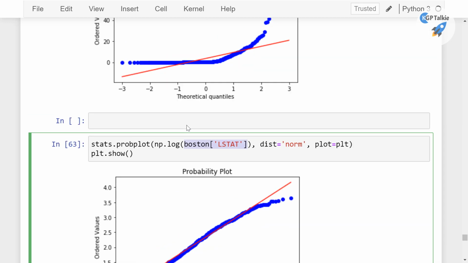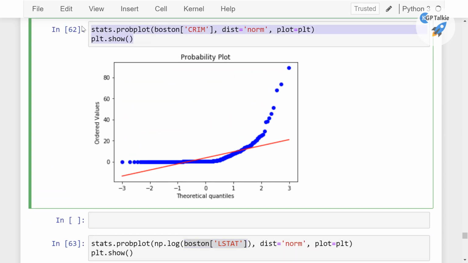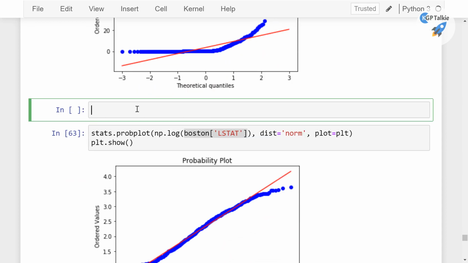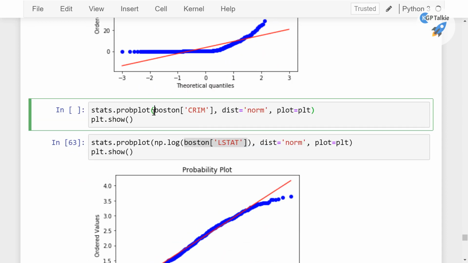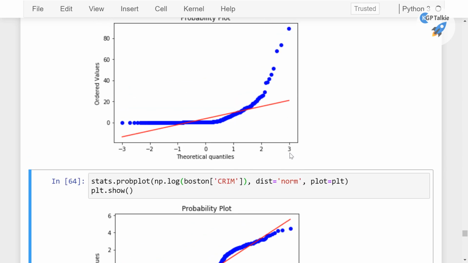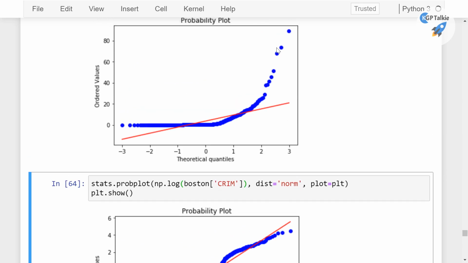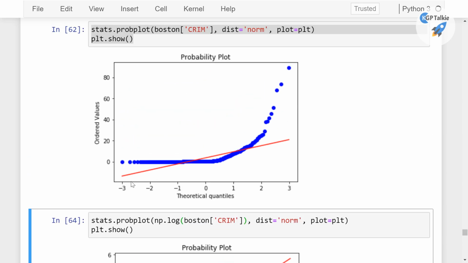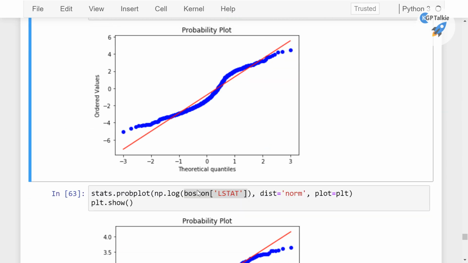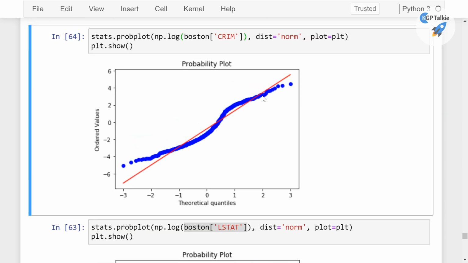All right. So the same thing we can do for our crime. I'm going to put that here, and there we have np.log, and if we plot it, now at least here, if you notice, at some level, not exactly for all levels, it has tried to follow this normal distribution.